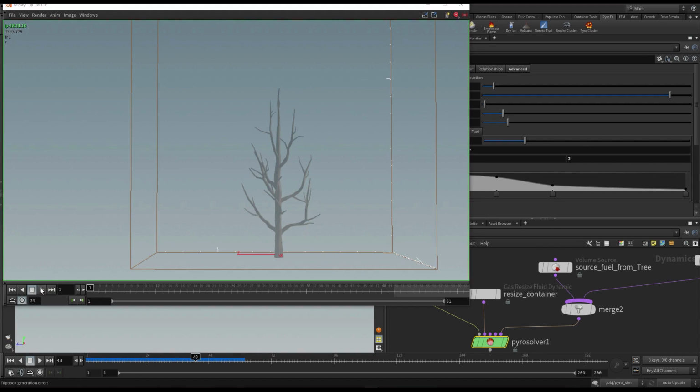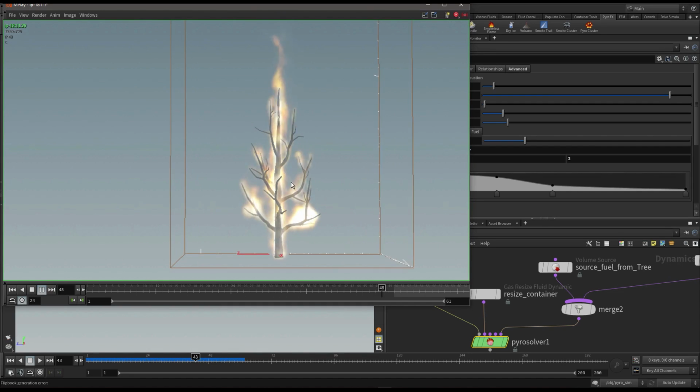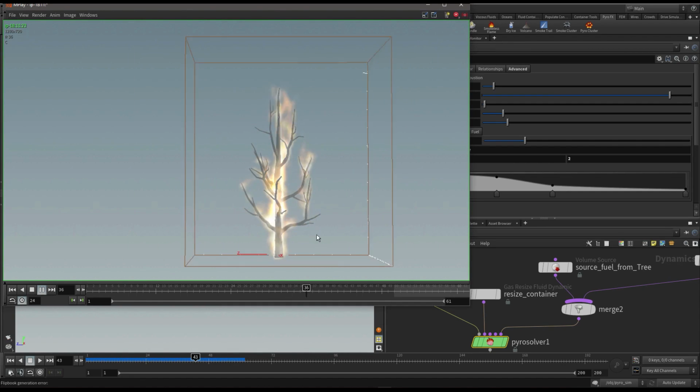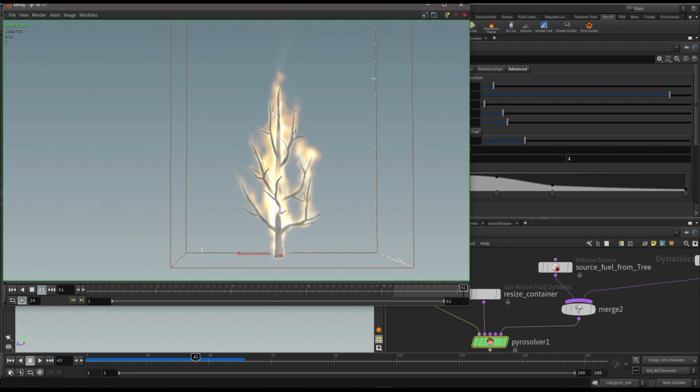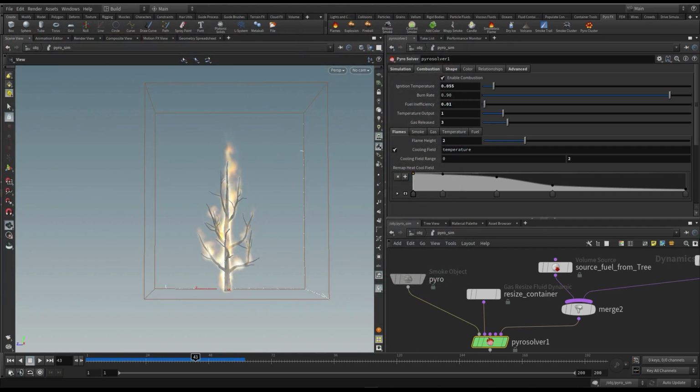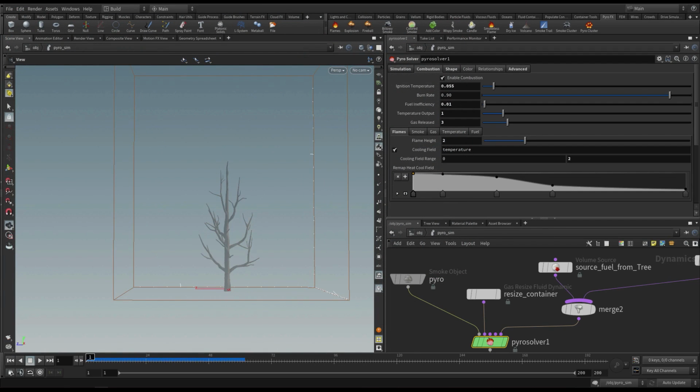Now I've flipbooked a few frames. If I press play, I've got the nice speed and frequency there, and you can see it gets very hot and burns very fast up there, and the heat rises a lot. Cool. I still feel it's rising a little quick, so we'll bring the temperature output down a little bit.